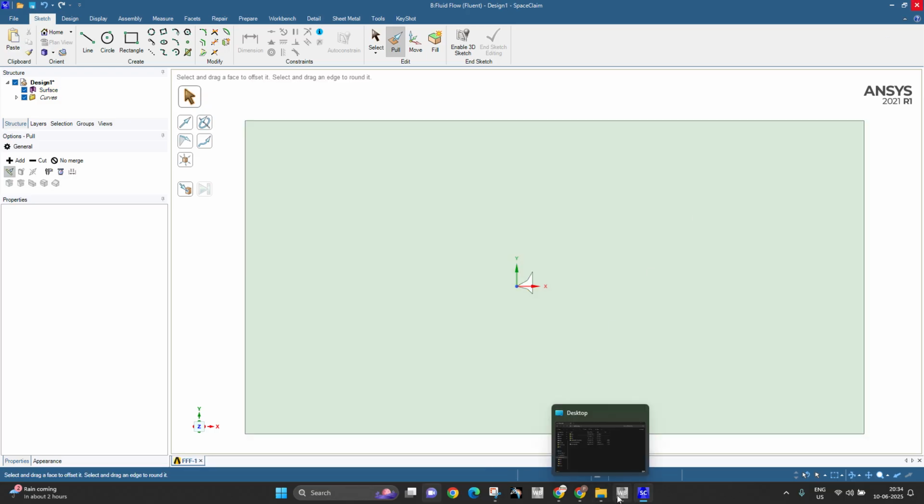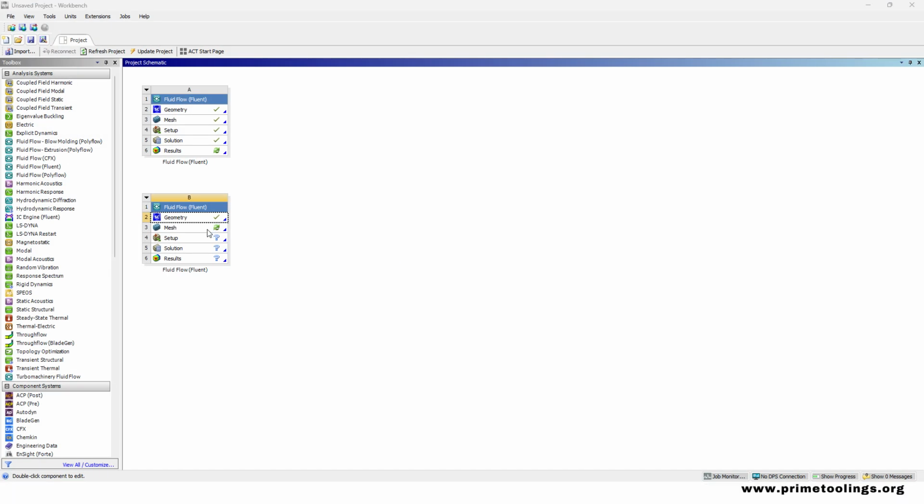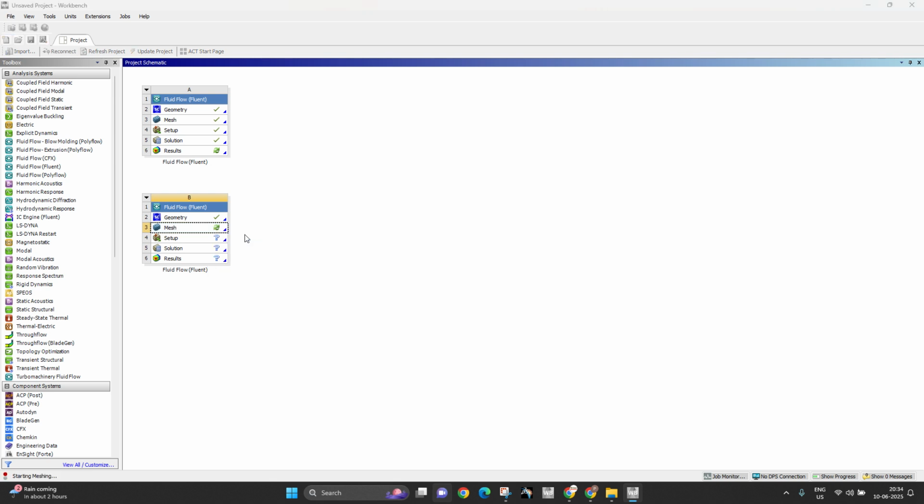Now close it, right click on mesh, click on edit.